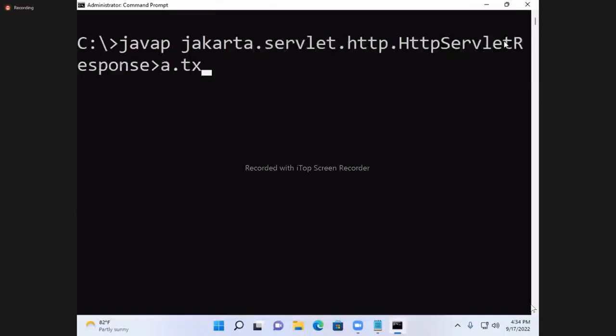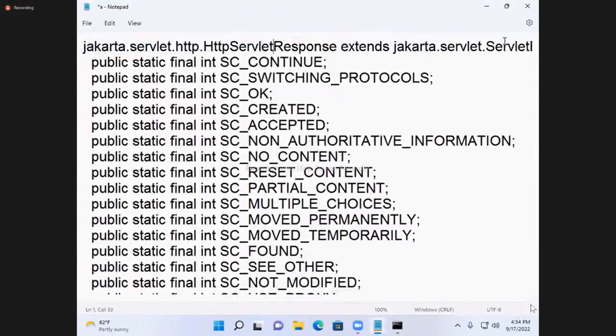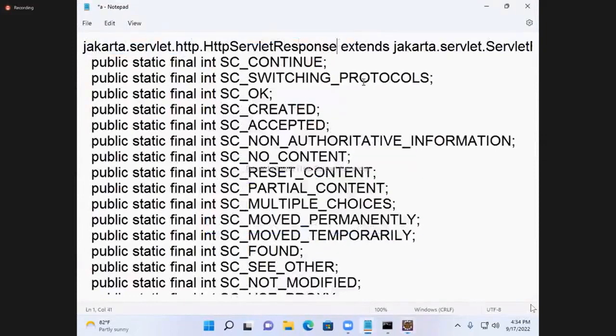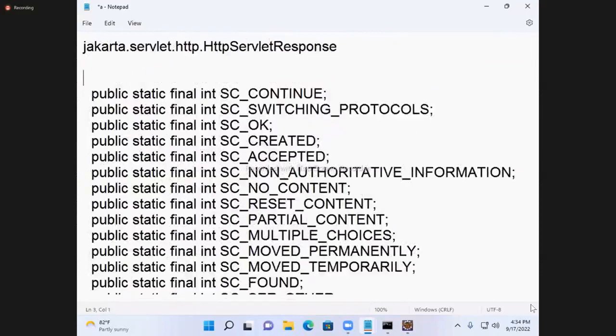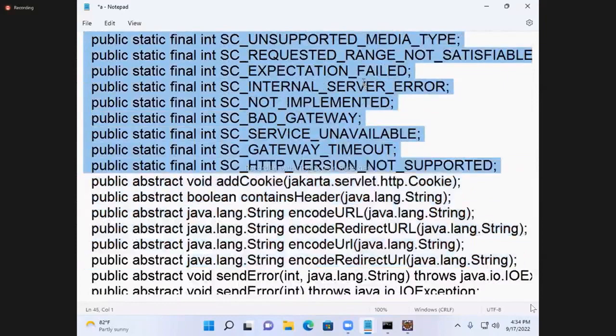In this, we have the method addCookie. Yesterday you studied the Cookie class methods. So addCookie.